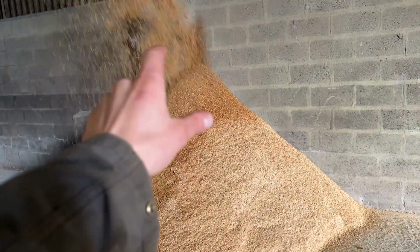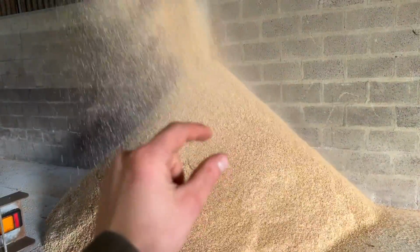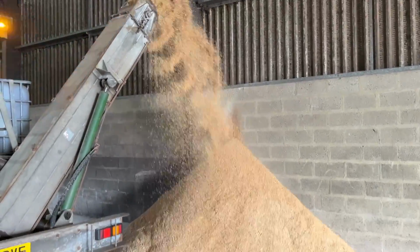Change of colour. He's just fiddling with the molasses levels to get it right, so the darker was obviously quite a lot more molasses. Molasses is quite sweet, the cattle like it, and it keeps the dust down. See, it's a bit more dusty now because there's less molasses. There we go, that's it about bang on.